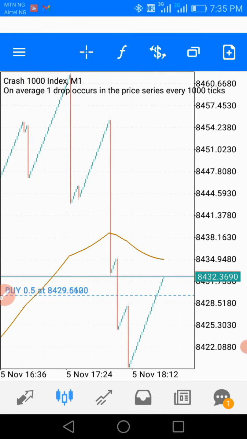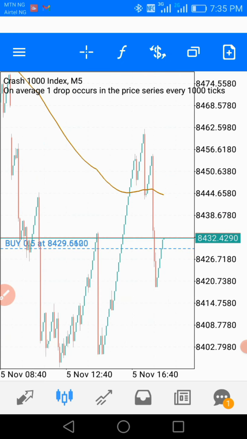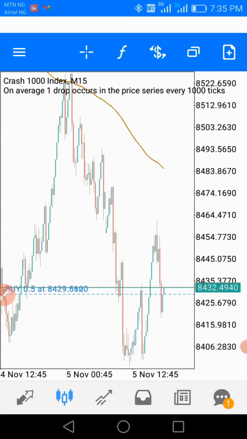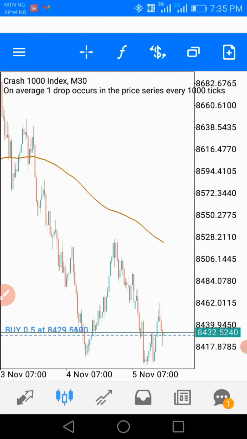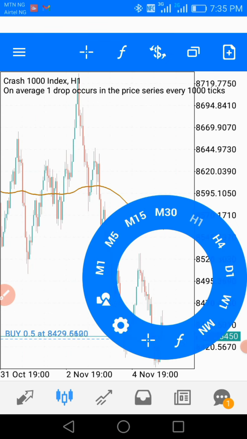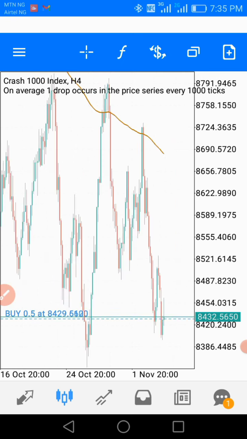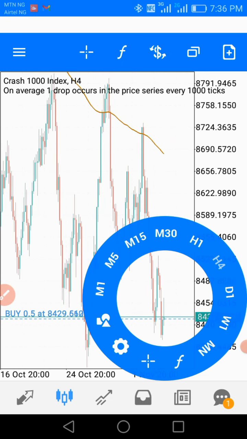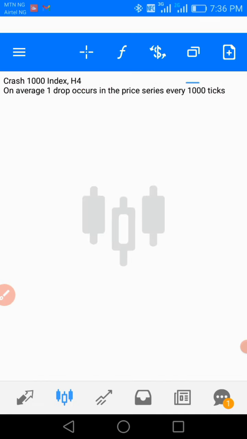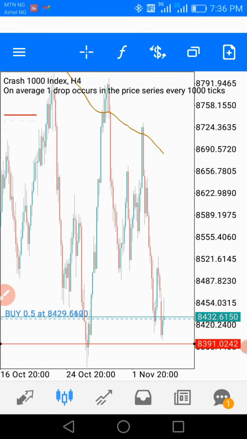Okay, now because I'm scalping, I can decide to take my profit based on the signal and the movement I'm getting on M1, or based on the retesting that I'm expecting on M5, or on M15 or M30 or H1 or H4 if I want to go long for days. Okay, I can put my stop loss somewhere here, and then I'll take partial profit and allow my trade to run for days.